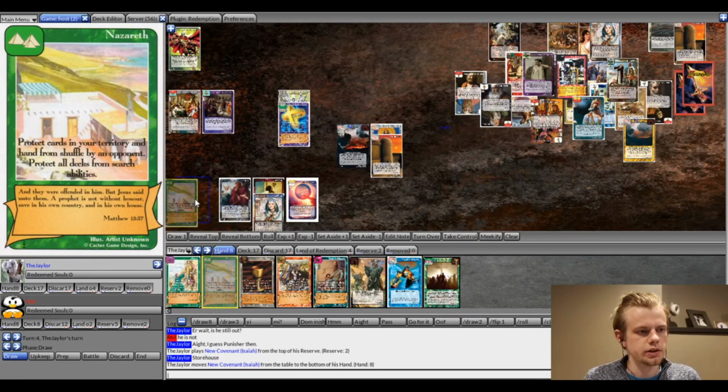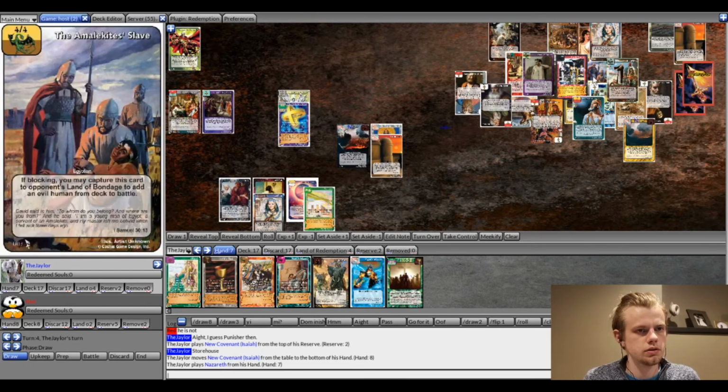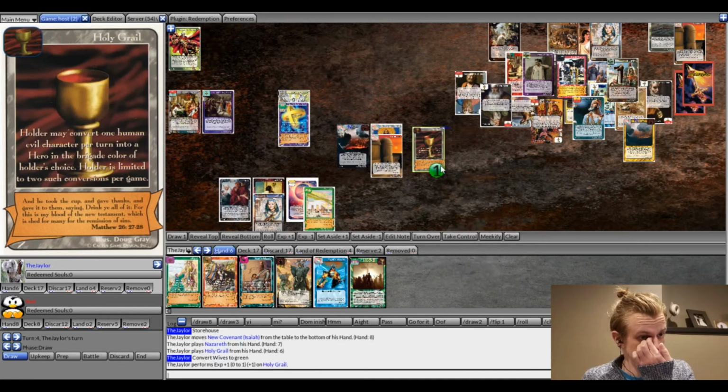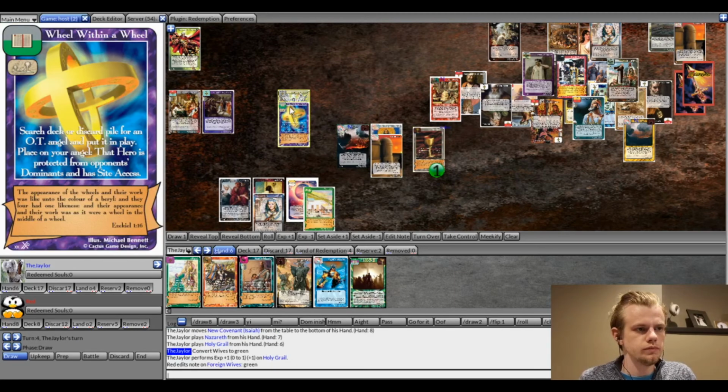Can stop his Malachite Slave with Nazareth. I think that's the play here. And then we can stop his Foreign Wives with Holy Grail. So this way we can draw with Captain. Well, I guess I only get to draw one anyway, but whatever.